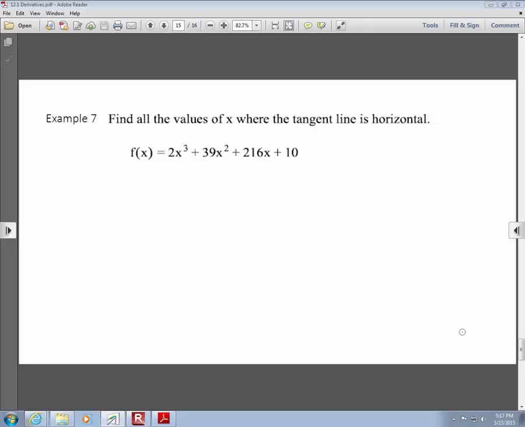You take your derivative function, and you already know that my slope is 0. Because remember, the derivative helps me find the slope. So if the derivative equals the slope, then I set my derivative function equal to 0 and solve for x. Well, how do you do that? You have to factor. The first thing I want to do is factor out a 6.